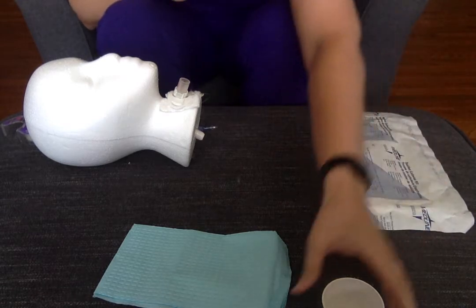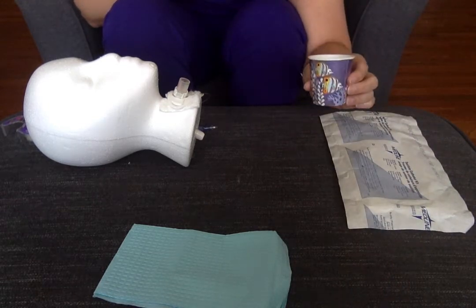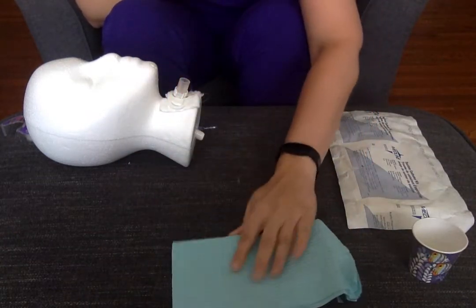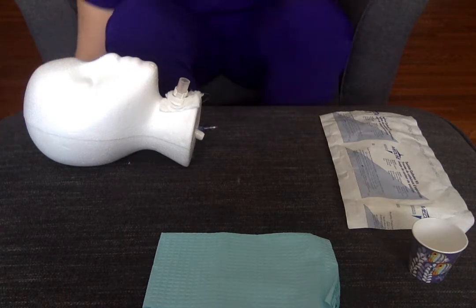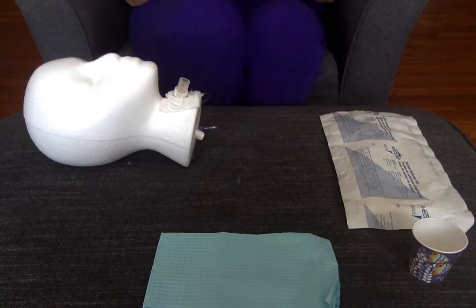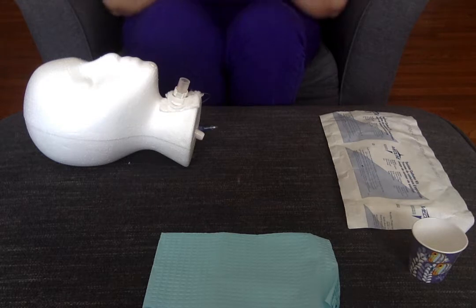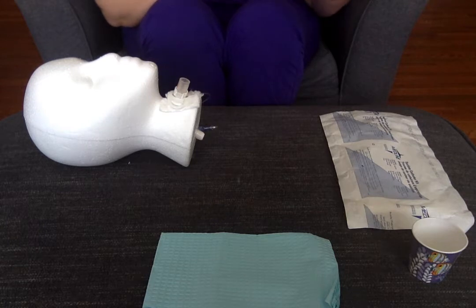You want to make sure you have your kit. This little cup is going to simulate my sterile saline pour bottle today, and then I just have something I can drape my patient with to keep their gown from getting dirty. So when we first go in, of course we should have verified the order and verified our patient, but setting up the actual skill here — one thing you can do while you still have two hands that are not sterile is go ahead and set up your suction.